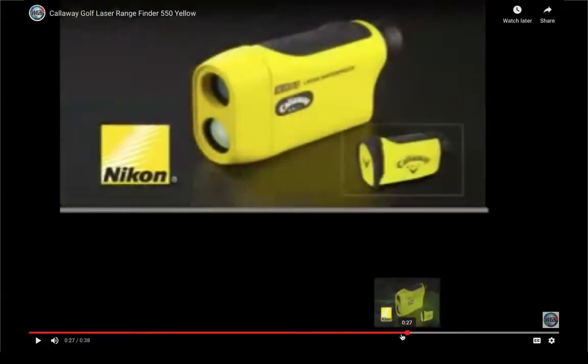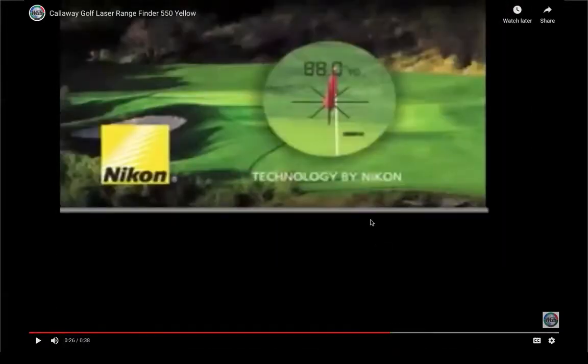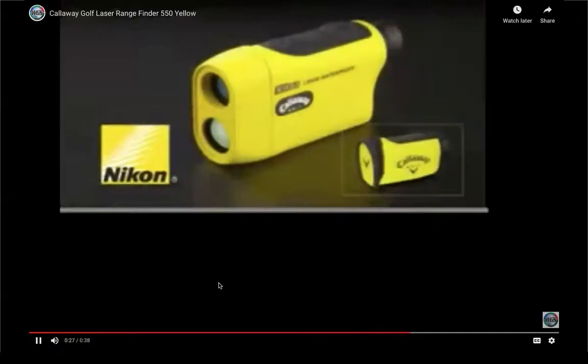Yeah, so what's happening here, of course, is that it's a CW laser, continuous wave laser, but it's modulated, right? So the beam is modulated. As soon as it hits the target, the light bounces back, and the phase of the modulated signal in the reflected beam is shifted. And by looking at the phase shift, you can figure out exactly how far away it is. So it gives you a very simple, quick way to measure the distance.